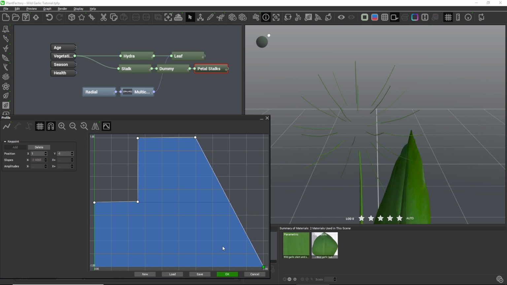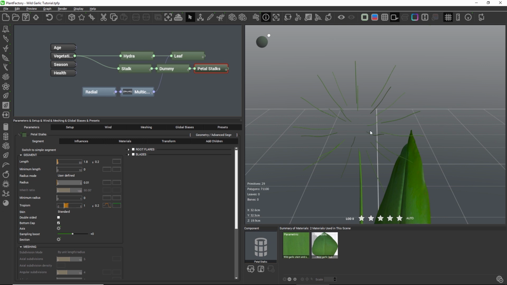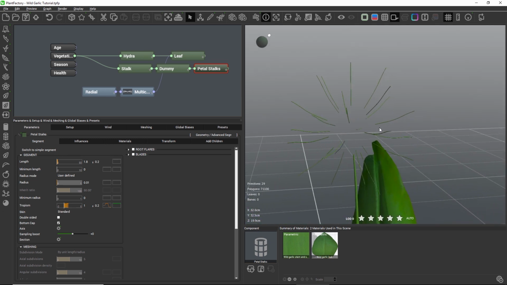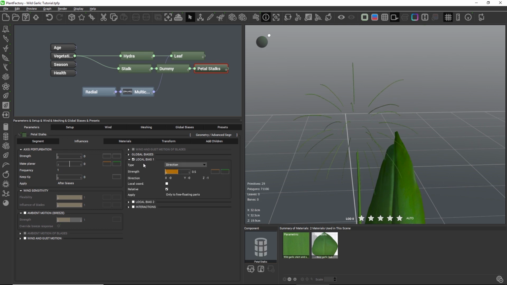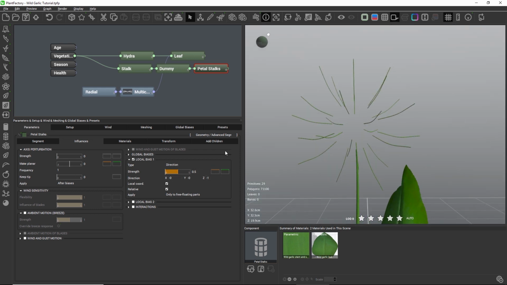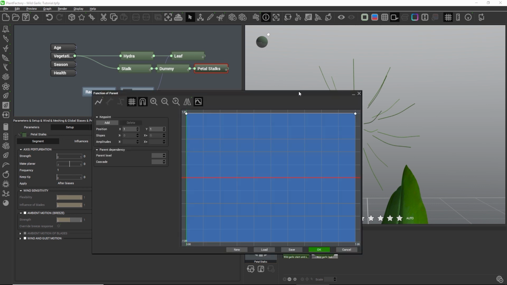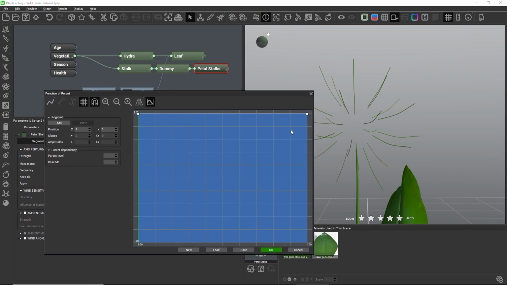I want the stalks at the very top of the invisible urchin to point up ever so slightly from their original local position, so let's use a direction bias in local coordinates along -z. With the green parent curve, which controls the strength of the force according to the stalk's position on the invisible urchin, we can make the bias affect the stalks at the top more than the stalks on the urchin side.